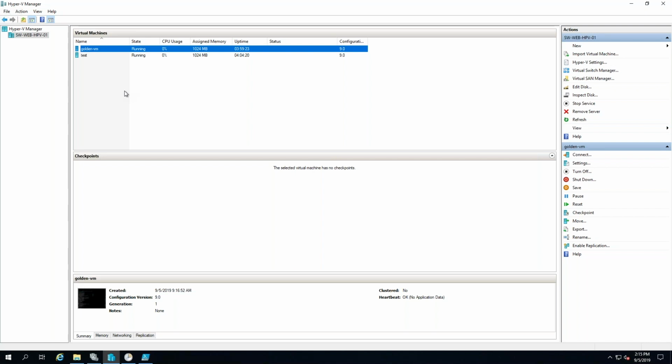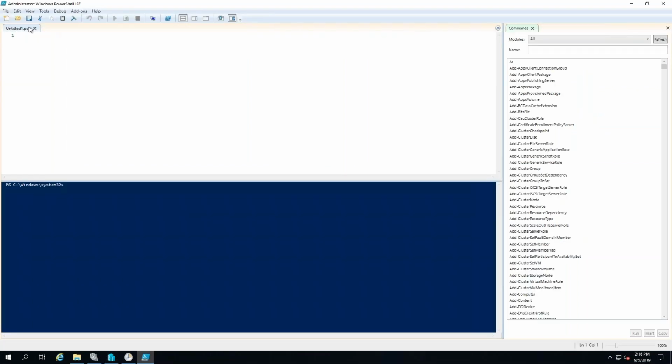But I can simply automate it. We'll start with a simple script of copying the VHDX file, and we'll talk about the main script logic.